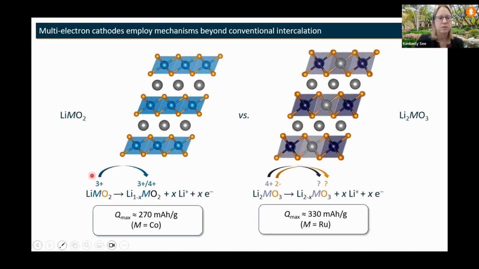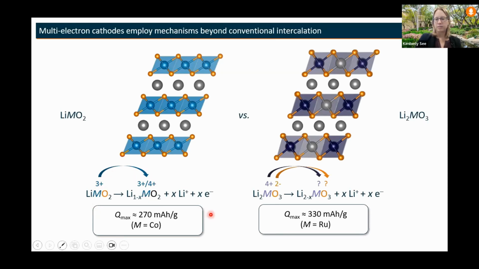We use oxides, so things like lithium cobalt oxide, for instance, or this metal here can be nickel, manganese, cobalt, or aluminum. And I think Shirley just mentioned some of those types of materials, and Jue did as well. These types of materials can do at most 1 mole equivalent of lithiation or delithiation, and usually it's much less than that. It's around 0.8 or something like that. And if you do that, you can do transition metal redox.